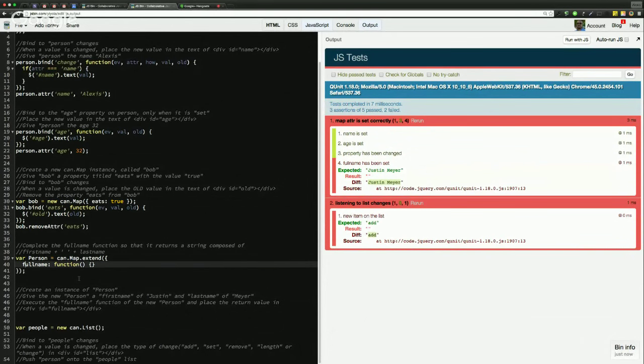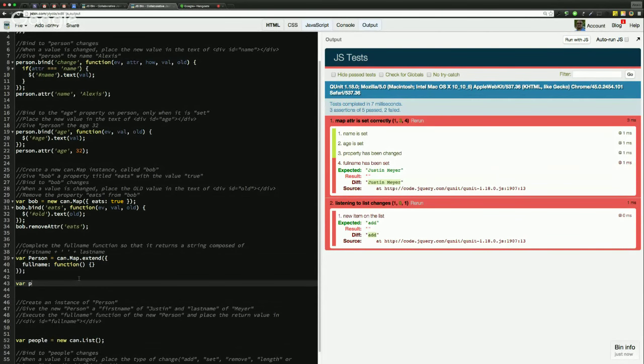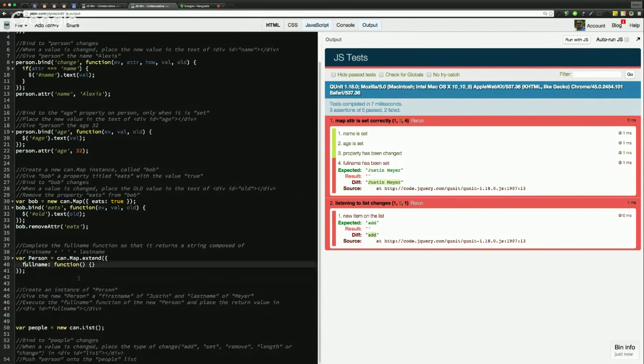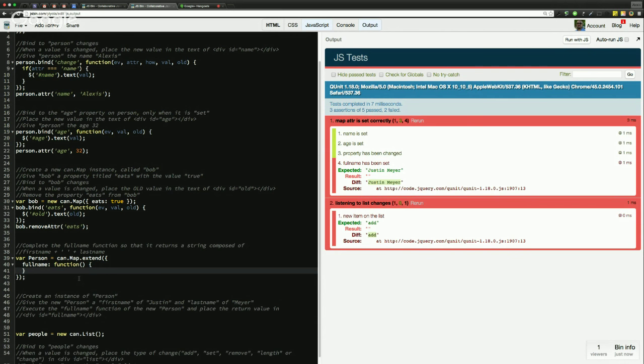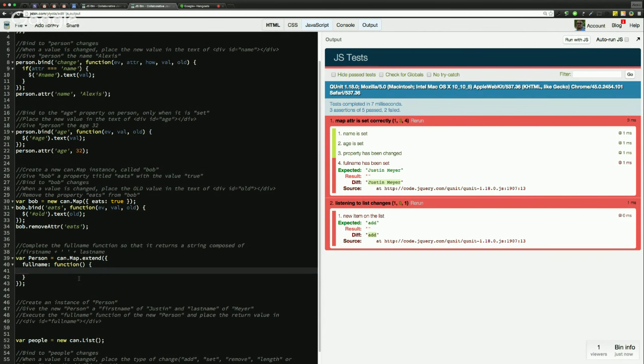So here, we can do stuff like var p equals new person. We have many instances of this blueprint, if you will, of new objects. Now in our blueprint, what we'd like is for full name to be a function that returns the current first name plus a white space plus the current last name. It's going to be a string. We don't want to set anything, we just want to read the current first name.